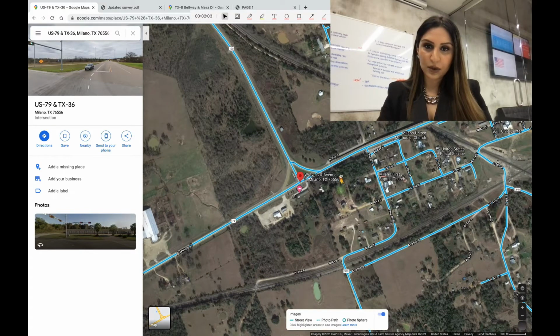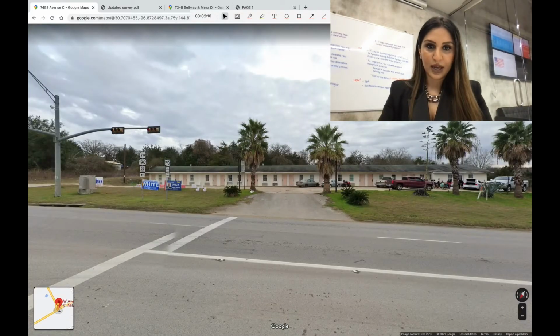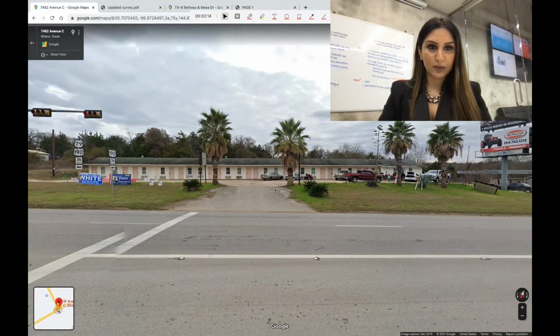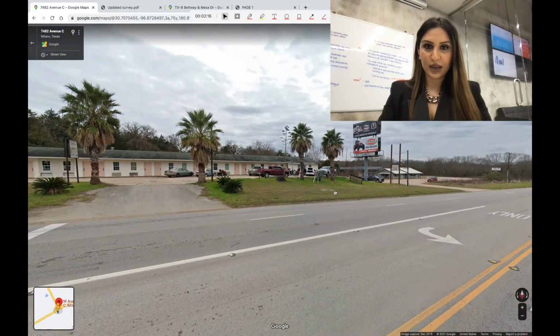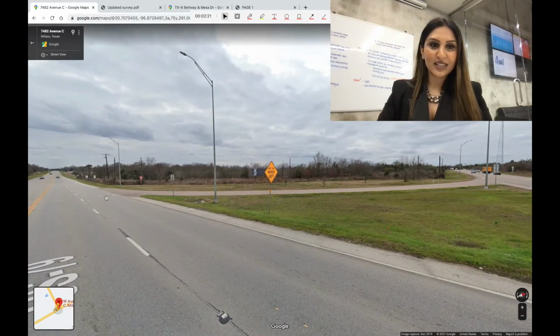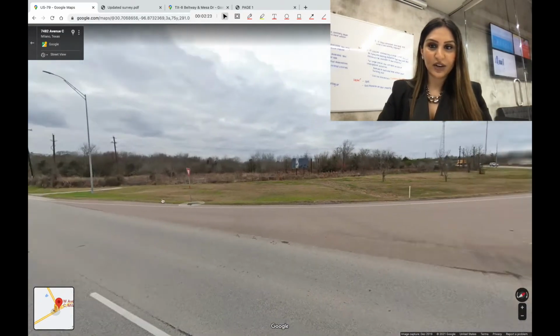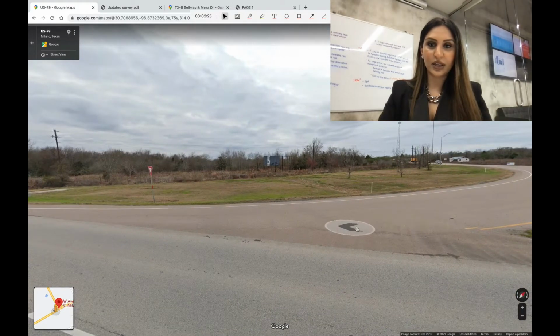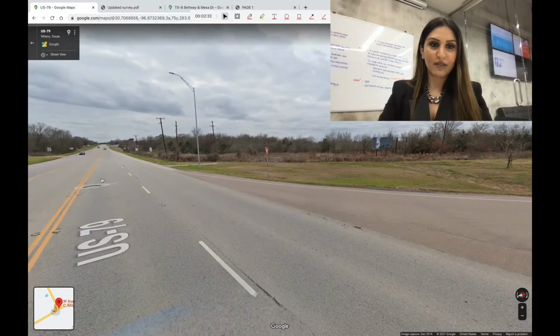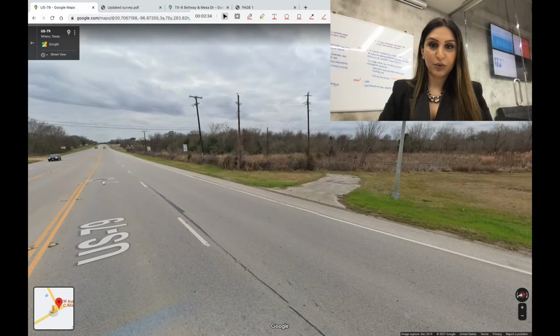Now I will take this little yellow guy and drop him off here, and right opposite of me is, I believe, a motel. I could be wrong. So this is the land right here. I do see that there's a big turn over here, so obviously nowhere close to here you can have a proposed driveway.